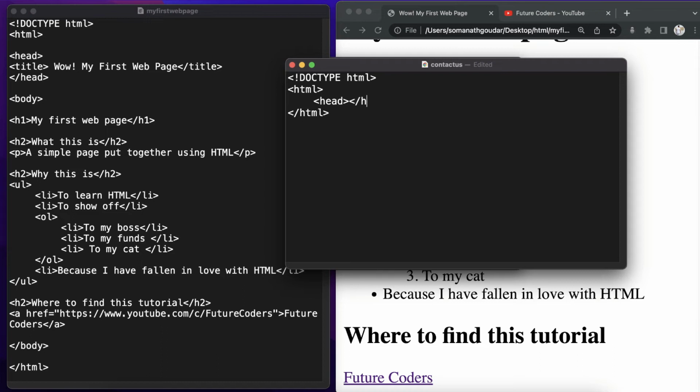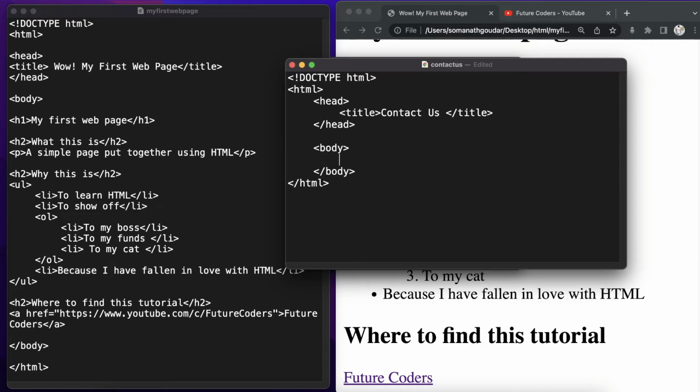Let's also close the head tag. In between head, we will be defining our title. The title would be, in our case, contact us. Let's close the title tag. All right. Right after our head tag, there will be a body tag. Let's define the body tag.